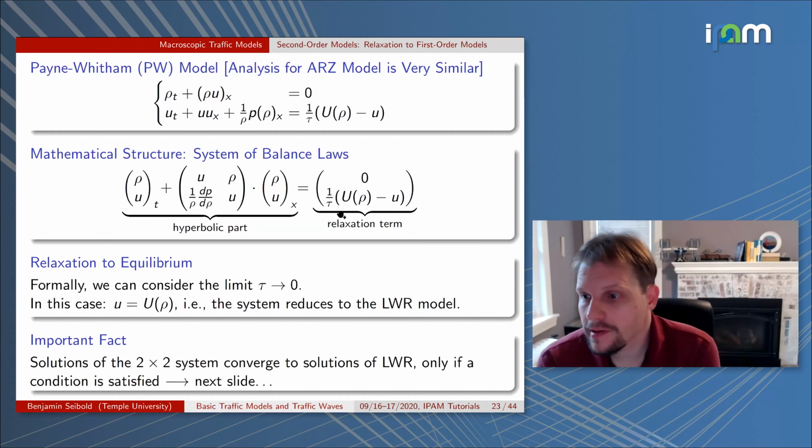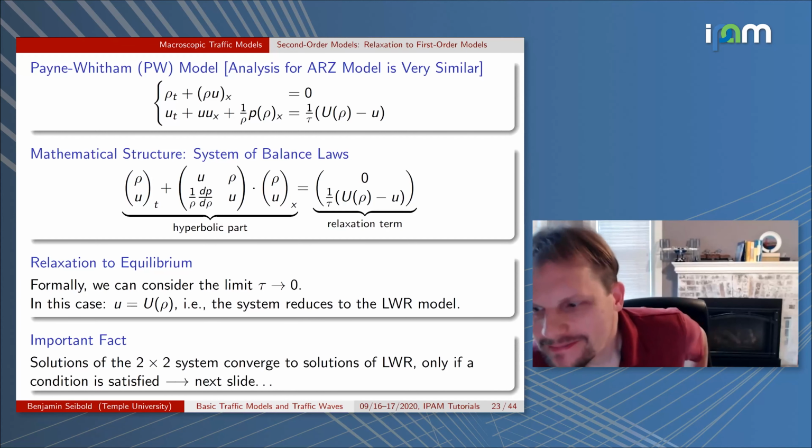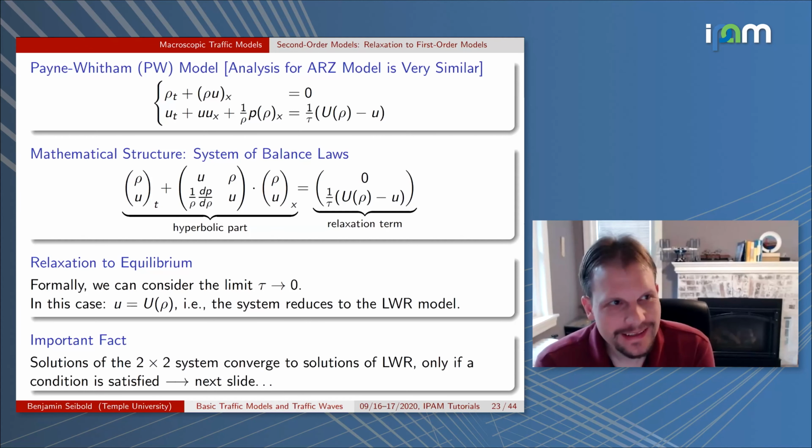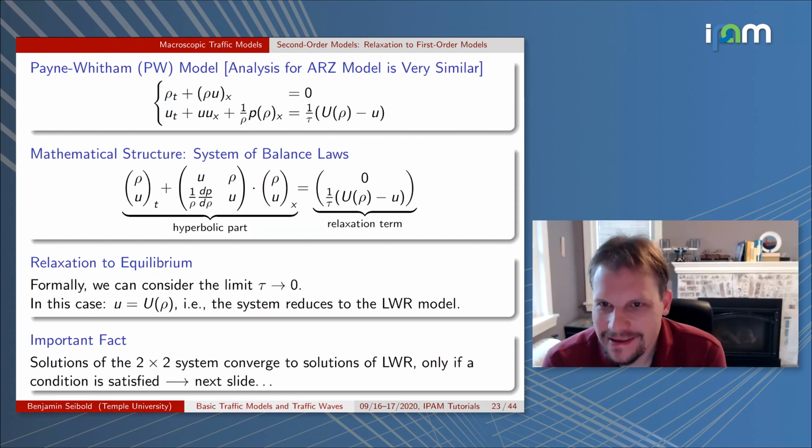And Stan raises his hand. Can you hear me? Yes, I can hear you. Very quickly, your 2x2 system is not in conservation form. You have conservation of velocity rather than momentum. That doesn't bother you, I guess. It doesn't bother me because I know how to do it right. So thank you very much, Stan.